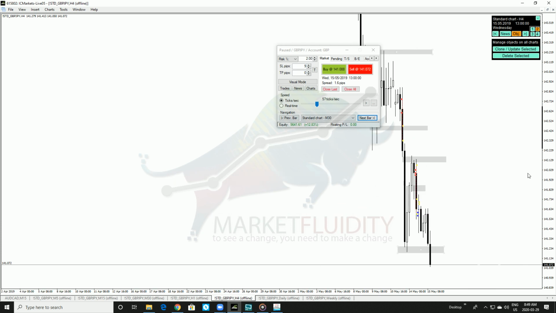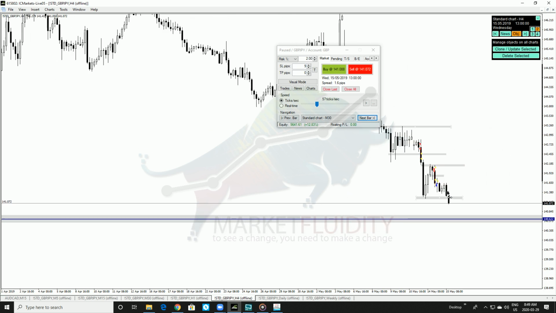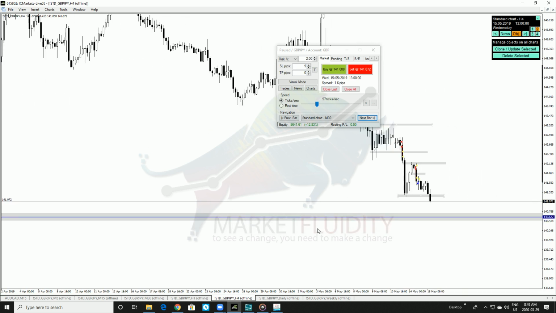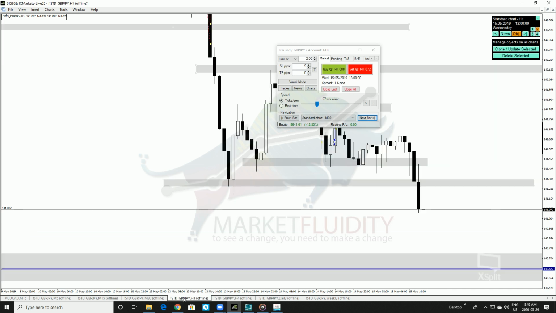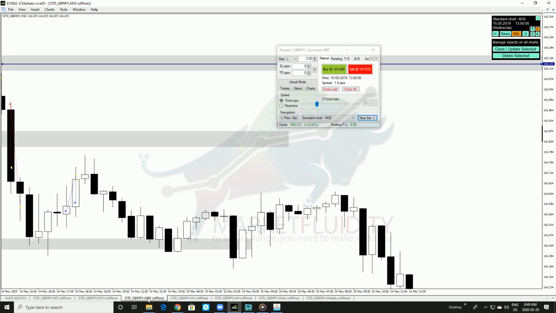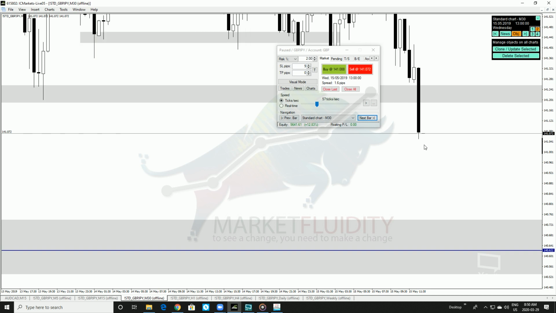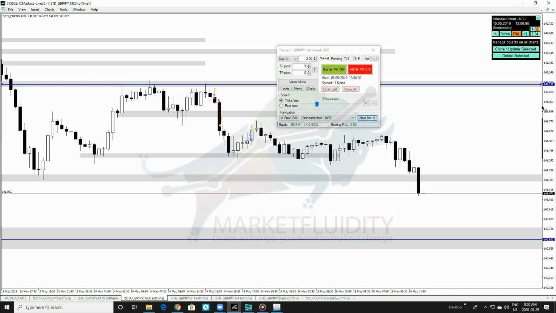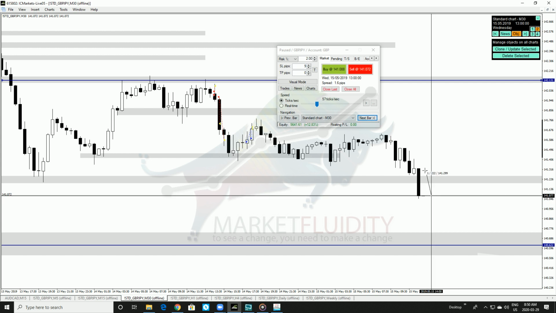So, ladies and gentlemen, now when we look left, it's a no man's land. So we're probably going to be looking for some sort of a market structure formed here in 30-minute or 15-minute or something, because right now we cannot take a sell, because if we take a sell, our stop is going to be really big. Let's go to the 30-minute time frame. Let's zoom out here a little bit. So if we take a sell, our stop is going to be way too big. So we want to see some sort of a retracement happening, because when we can see a retracement happen, then we'll be able to take some trades, right?